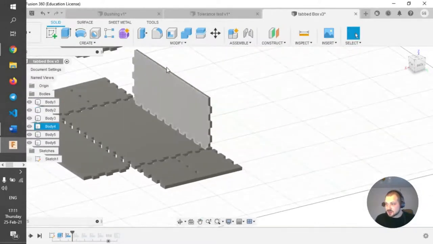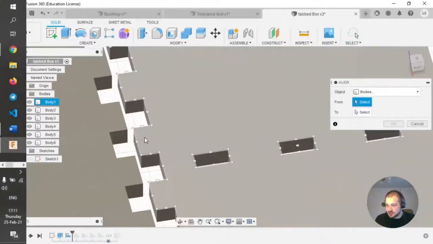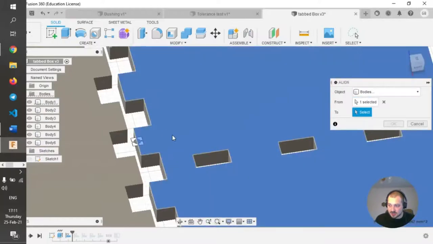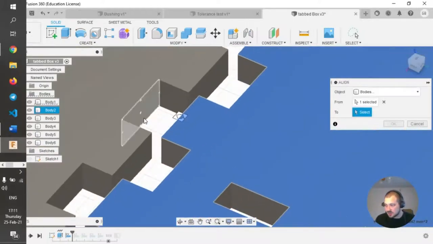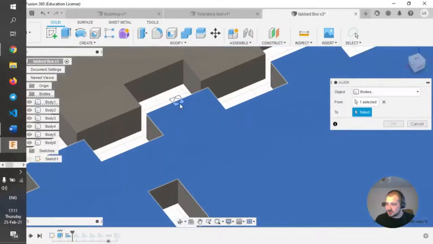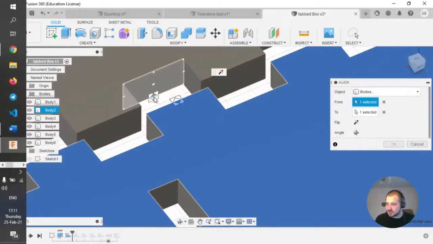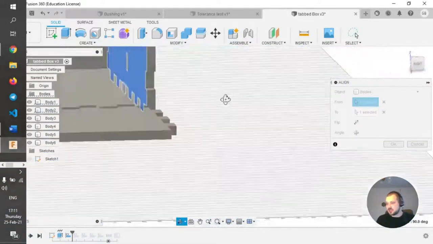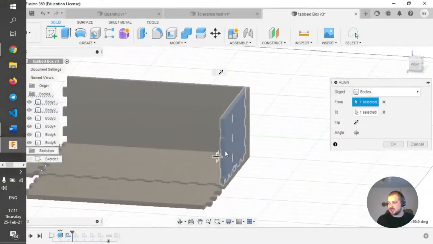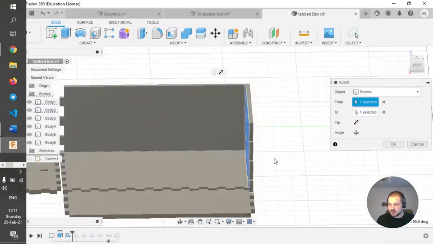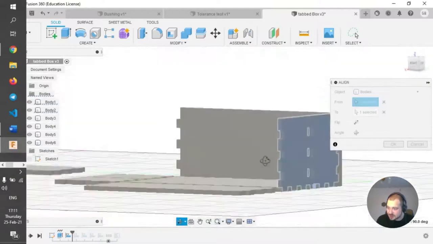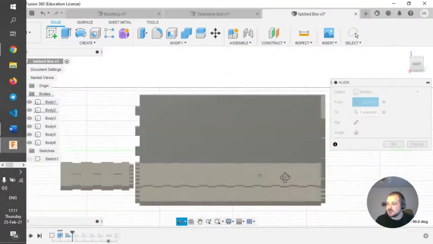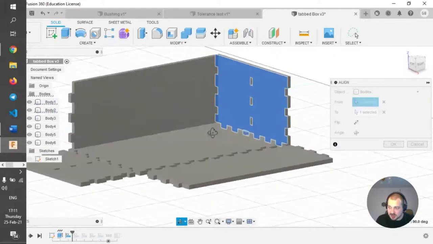And align. So you choose some point, for example, this one. I find it easy to align it like that. And then this point should go to basically this point. And if I just flip it around, it's aligned perfectly. It will be middle point of the small finger there to the midpoint of the slot there. And since the part is symmetric, it works absolutely perfectly.